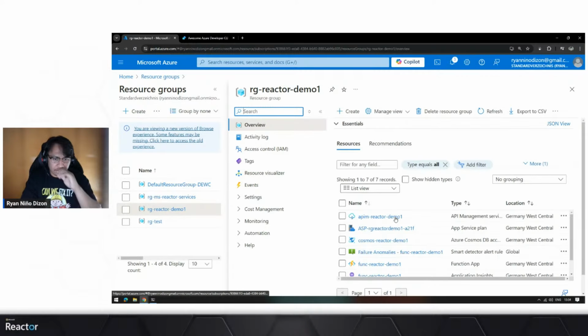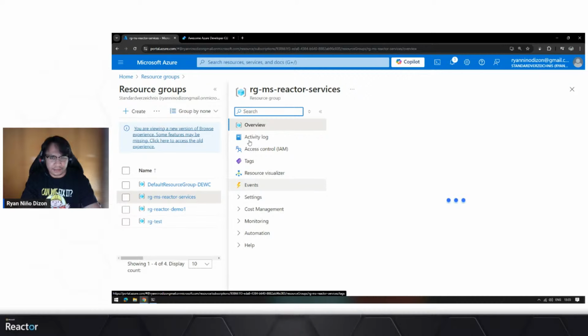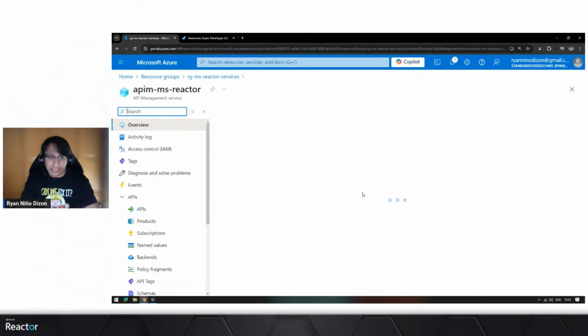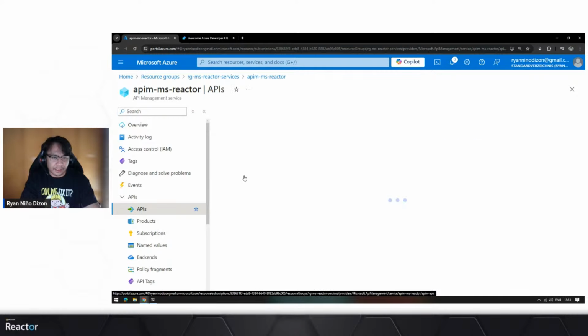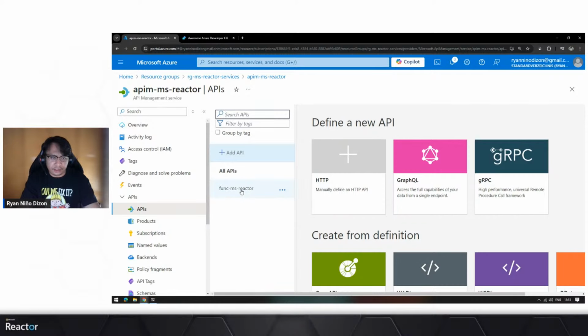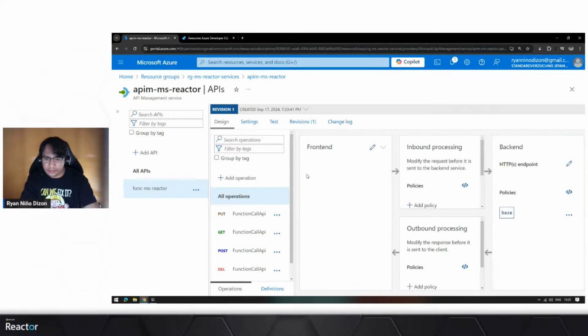And yeah, so instead of just rewriting that again, I will just use this existing APIM with the same configuration. So let's open that and check the policies that I've added earlier. So, and let's close this.